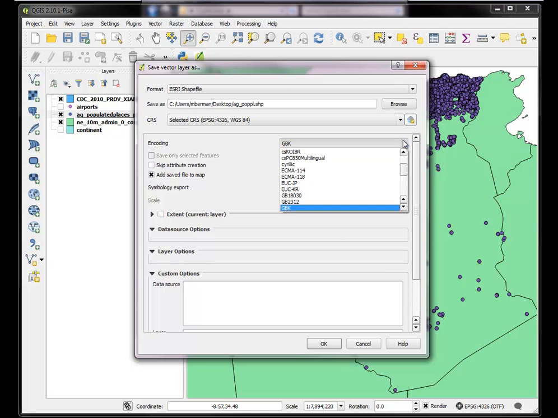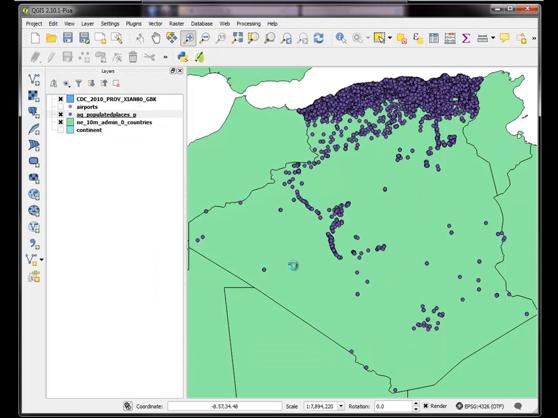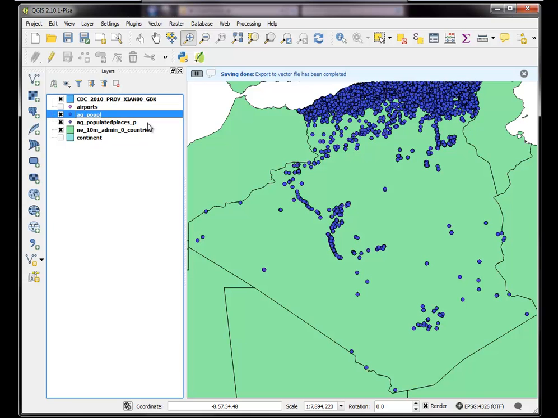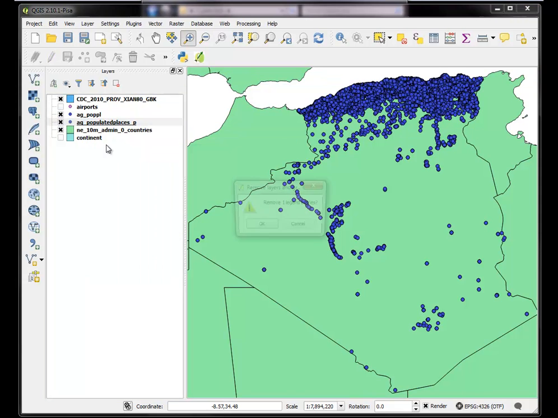And it's not GBK encoding. I'm just going to go ahead and say it's UTF-8, which is what I brought it in as. And it's in the regular WGS84 encoding, save yes. And it's working on saving them. Now I've got a new layer, which I call Algeria populated places. I can turn off the original one, remove it.